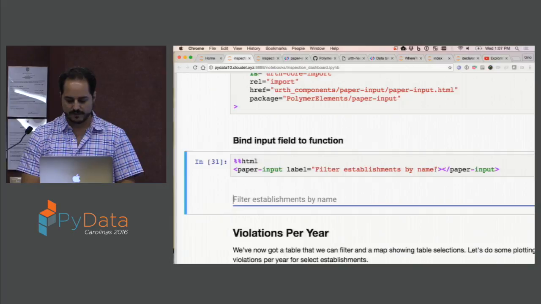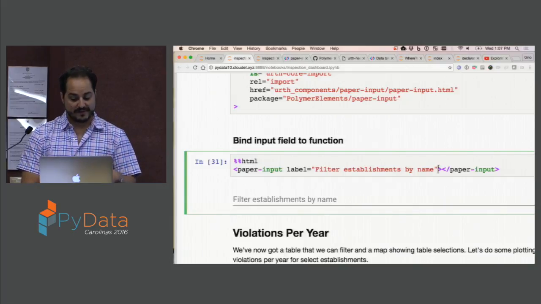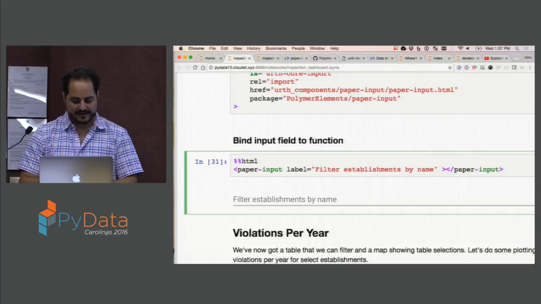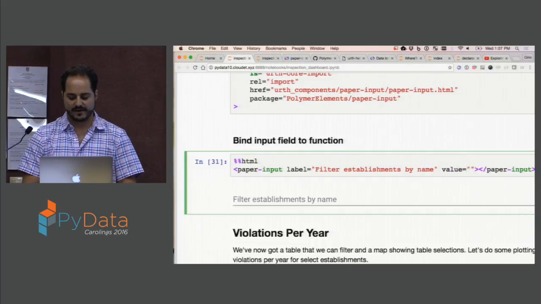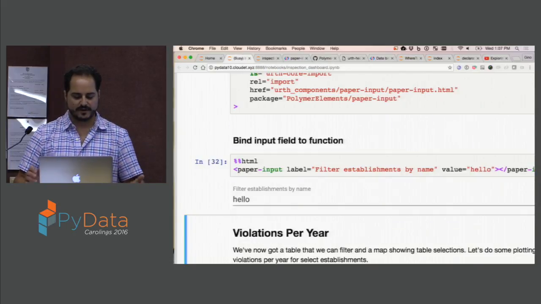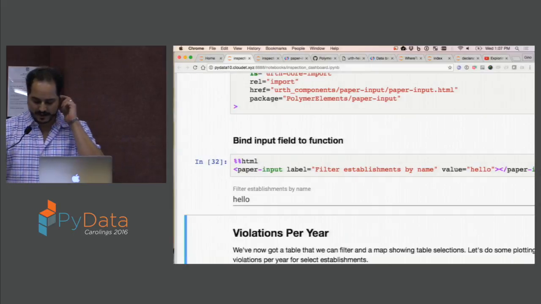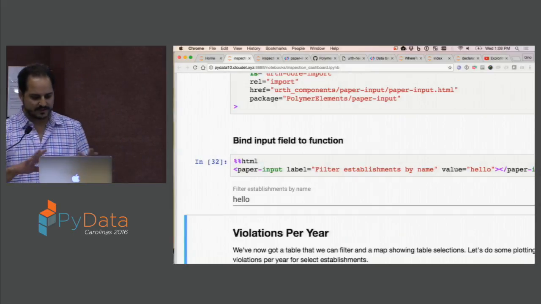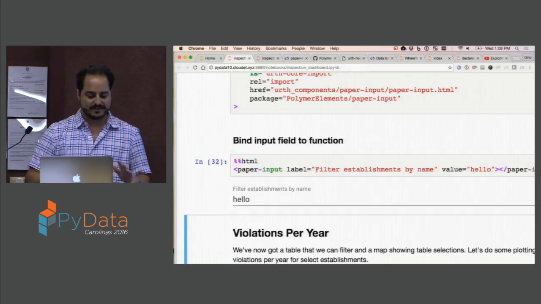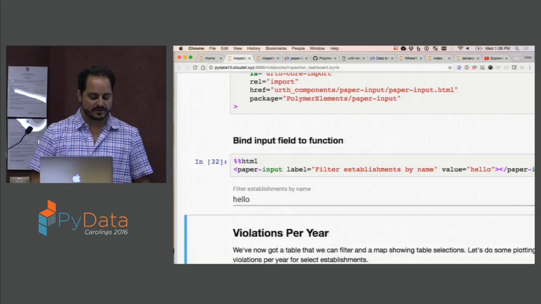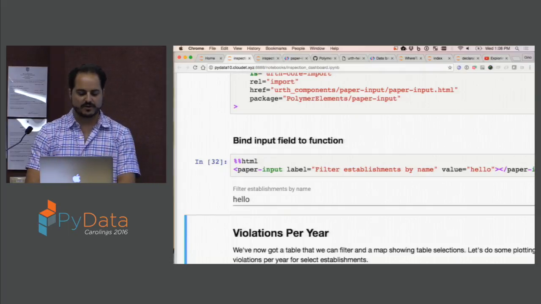Now, let's say I want to populate it with a value. I can give it a static value, for example. So I can just say value. That's the property that contains the value for the element, and I can type hello, run it, and it says hello, right? So that's great, but that's just a static value, a static button. I can't do pretty much anything with that, but it's there, it's installed.